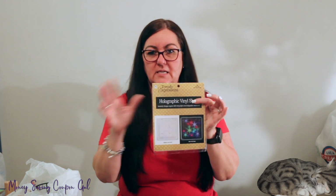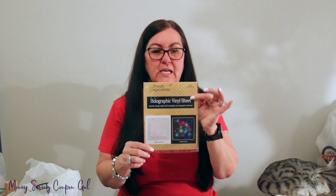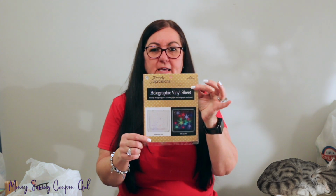So I tried putting tulle in there. I've tried different things. I still think it shows when the lights are on, so what I usually end up doing is frosting them. So it looks like you could just put this on there because it's cut right to the size you need. Just put it on there, and then I could probably put my vinyl right over this, and it would look a lot nicer. So I'm just glad I found those.